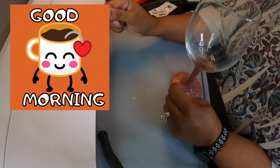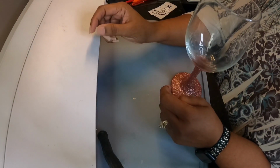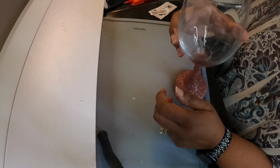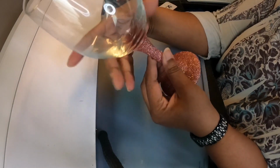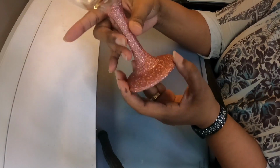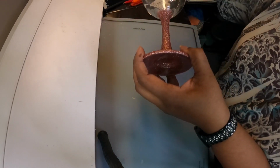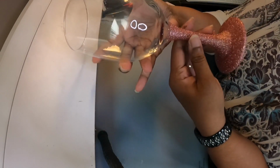Well, good morning, crafting cousins. Overnight has passed since the last time I did the video, and basically, this is what we have. As I said, after you put the Mod Podge sealer on, it's easy to the touch. Nothing's coming off on my fingers. The only thing I did off camera is I ran some water over it to get the loose glitter off.